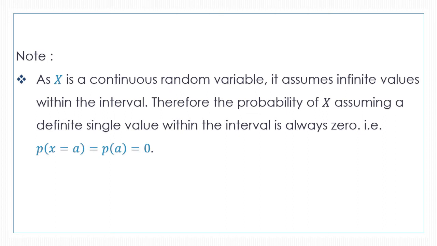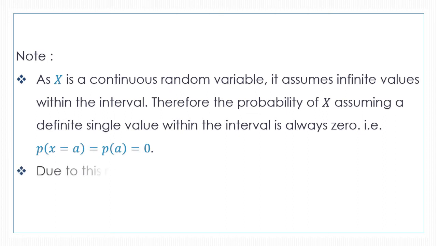What I am trying to tell you here is that if I divide the total probability 1 among the infinite definite values of x, then the probability of x at a single value will be 0. We are talking about the continuous variable here, that's why. In a discrete variable it is not the case, but because in the continuous variable the single values are infinite, the probability of a single value of x is 0.